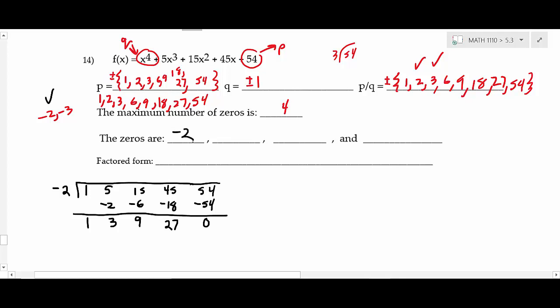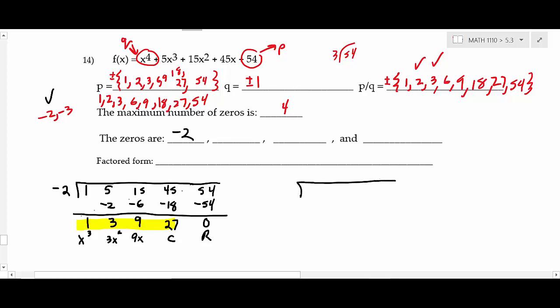Okay? Now, right now, remember, this is a remainder. This is a constant. This is 9x, this is 3x to the 2nd, and that's x to the 3rd. So we have to synthetically divide again. So what you want to do is take this result. So you want to divide that by the other thing that we found on the calculator.